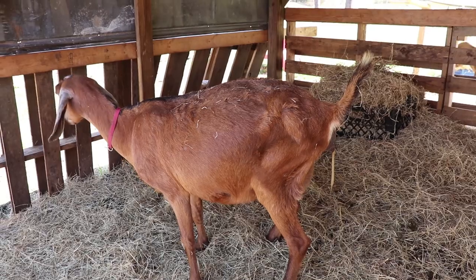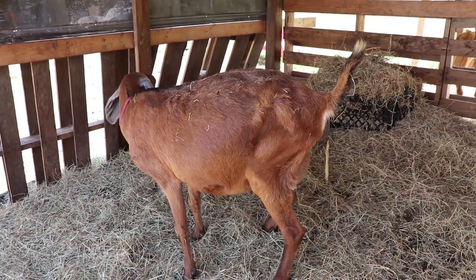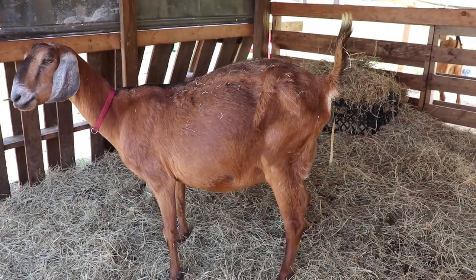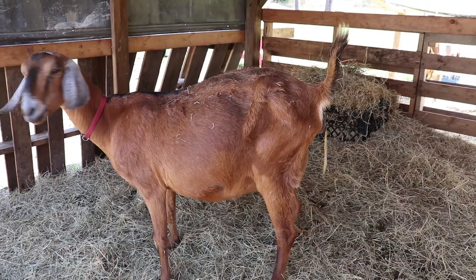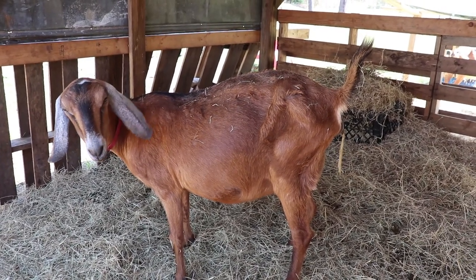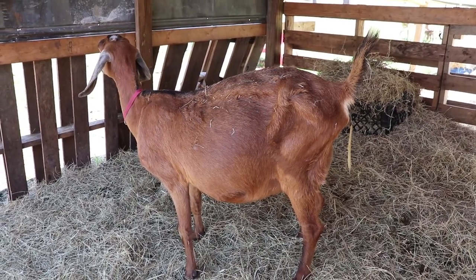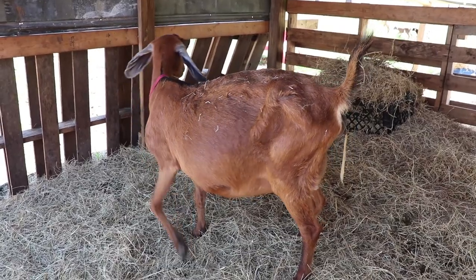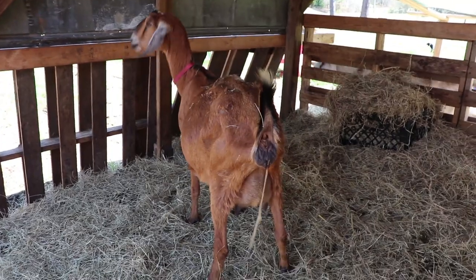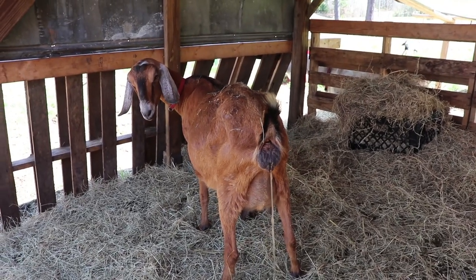Speaking of new life, we have a birth taking place right now. I was just coming to check on her to see how she was doing and found that she is pushing. This is something we want to keep a close eye on — see how she's progressing, make sure there is progression. She should give birth within a half an hour from the first push, so won't be long now. We'll have more babies!